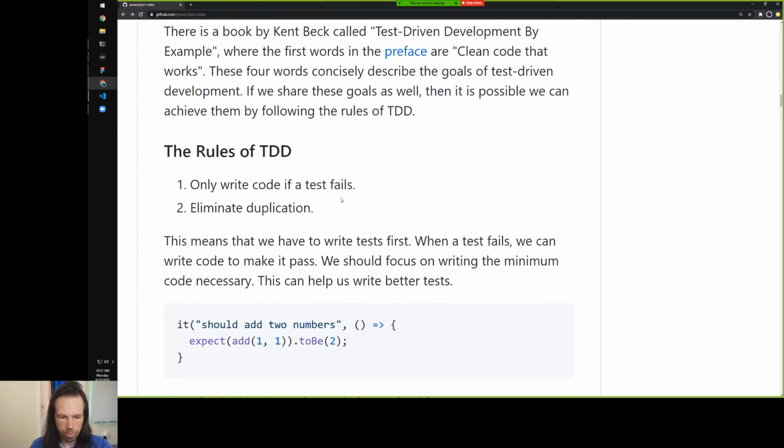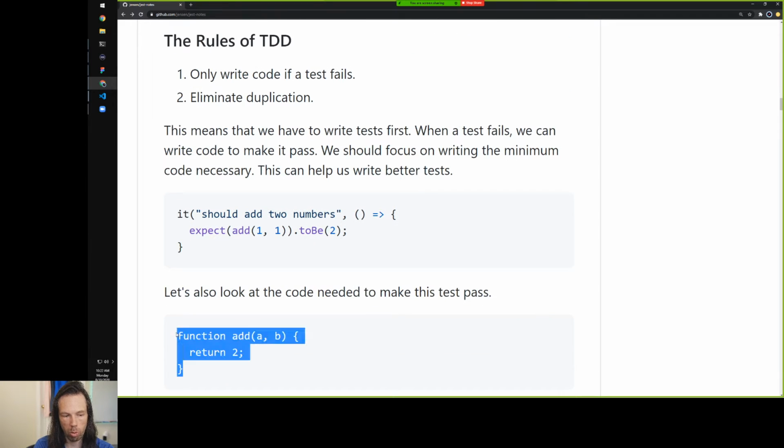Here we are. Here's my test. So I can't write code until I have a failing test. So the first thing I have to do is write a test that fails. The first reason this test is going to fail is because there's no function called add. So if I add a function called add, then it's going to fail because it doesn't return anything. And then if I fill in the details of the add function and it returns 2, then this test passes. Does that make sense? So now my test passes. Okay, write the minimal amount of code to make this test pass.